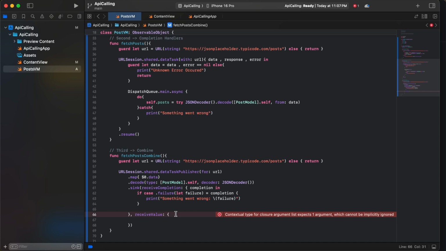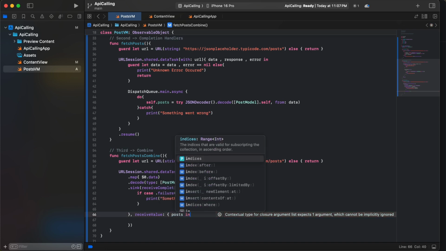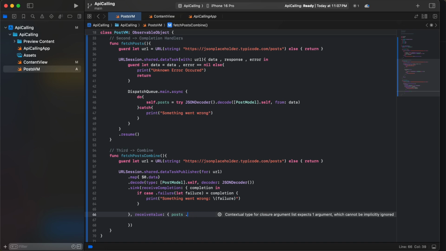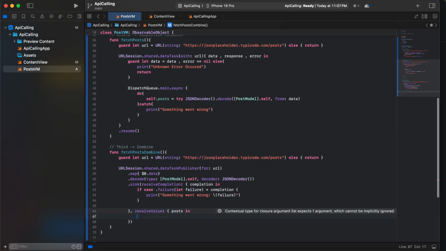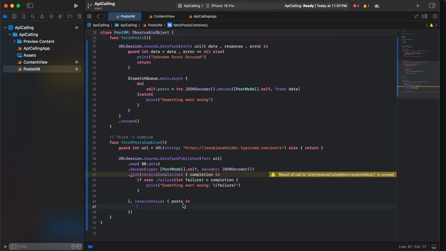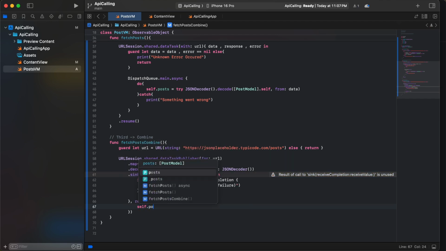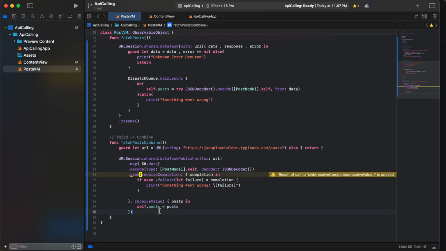So here it is also asking for a closure, so we'll use receiveValue as a closure, posts in, and we'll assign it to our local post. So self.posts is equal to posts. So here we assign the values of posts into our stored local variable.